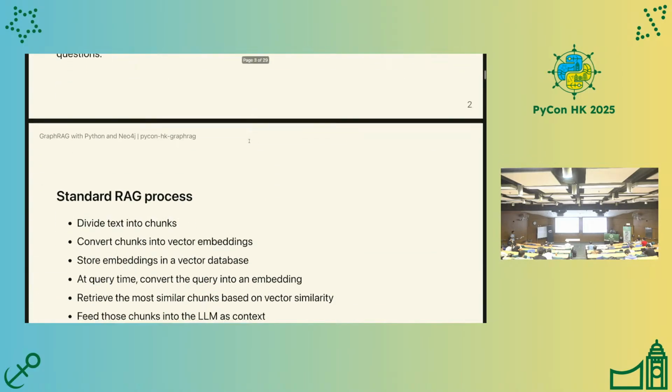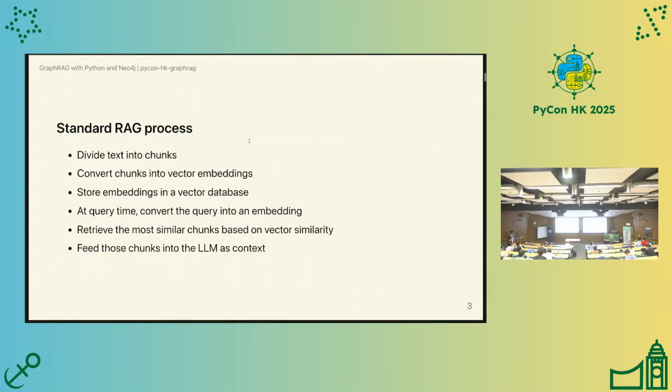So in RAG, what you would tend to do is you would turn text into chunks and then convert those chunks into vector embeddings, which is basically a list of numbers using an embedding model. And then you store them in a database somewhere. And then when you query, you also take the string of text that you query and you turn that into an embedding, another list of numbers. And then based on these numbers, you do some simple calculations to find the most similar vectors.